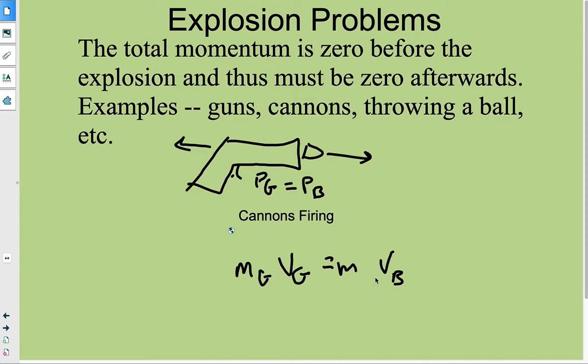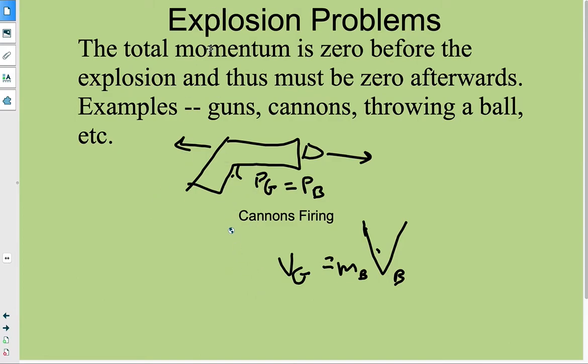This bullet is going to be going really, really fast, all right? It's going to have a super, super huge velocity. So I'm going to have the velocity of the bullet. It's going to be really big. Now, the mass of the bullet is pretty small, okay? But this bullet can go up to 200 miles per hour out of this gun, all right? Now, I definitely don't want the gun coming back at me at 200 miles per hour, right? I know the momentum has to be the same.